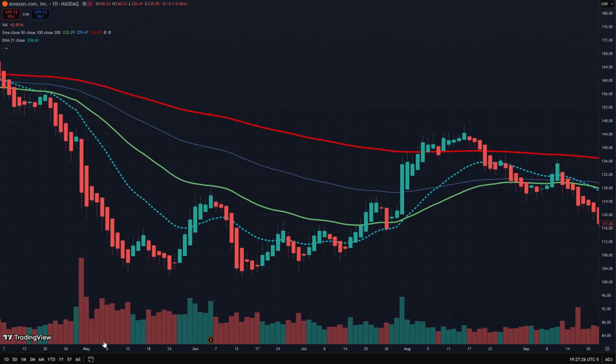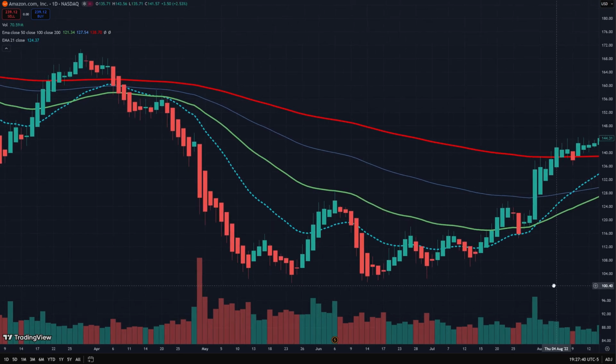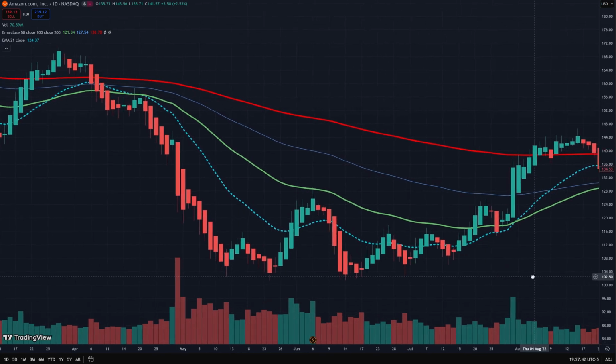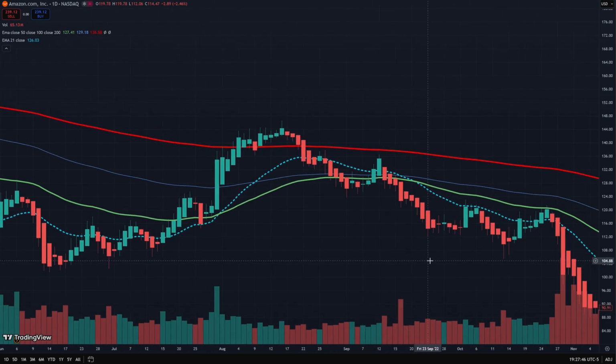The EMA slope must always be interpreted relative to how far price is from the EMA. Price far above a rising EMA: trend is strong but stretched. Watch for mean reversion. Price hugging a rising EMA: trend is healthy and sustainable. Price below a rising EMA: early warning that trend strength is failing.